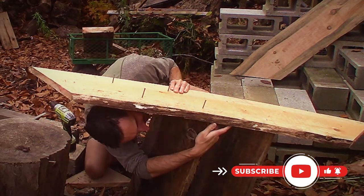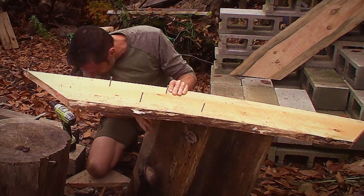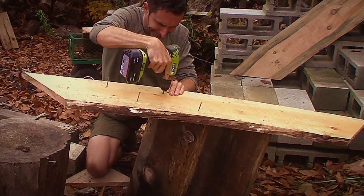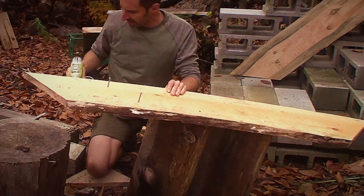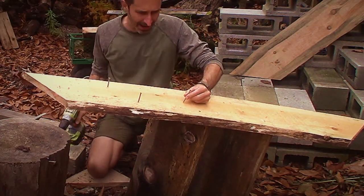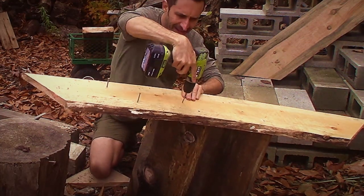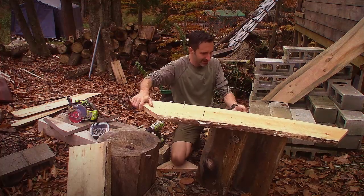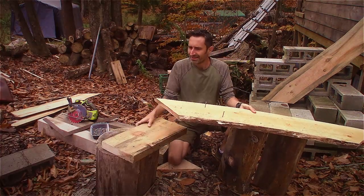All right, lining up with my lines. That looks pretty good. Like that. Here we go. Again, the goal here is to do this with a minimum of resources, and without wasting too much of my time, and to be able to recoup all these materials later. The wood will get used for firewood, and the screws will get used for some ultimate project someday that won't just be a crap fest.